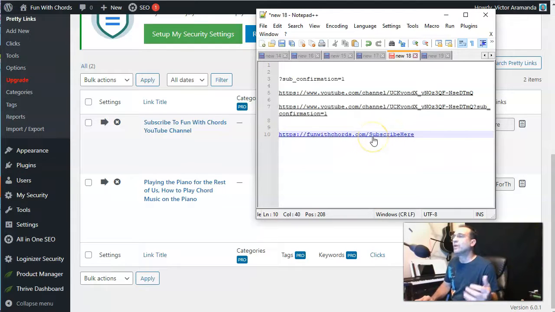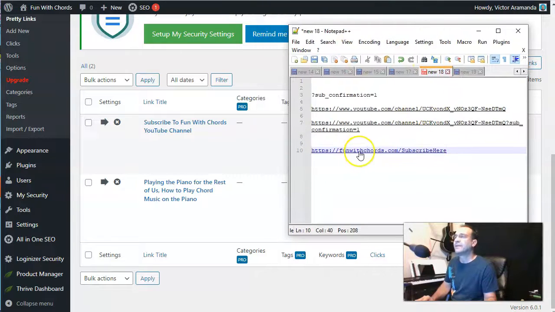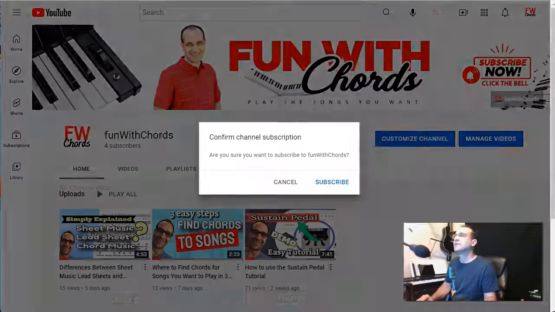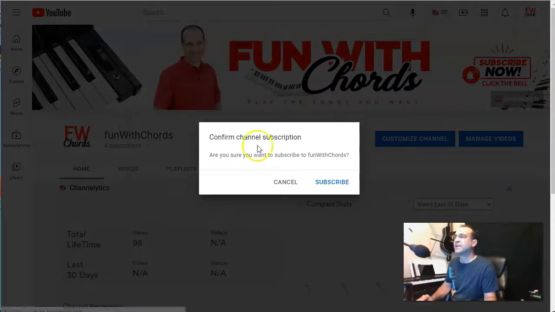So how does it work? What does it do? Well, now I have this URL instead of the ugly URL from YouTube. If I double click this, or I put it anywhere, like in my descriptions or whatever I'm going to be doing with it, if I click on it to go to the web page, it actually just takes me right to going ahead and subscribing, just like when you click on subscribe. And it just asks for the confirmation. Do you want to subscribe? And I say, yeah, sure, I want to subscribe.